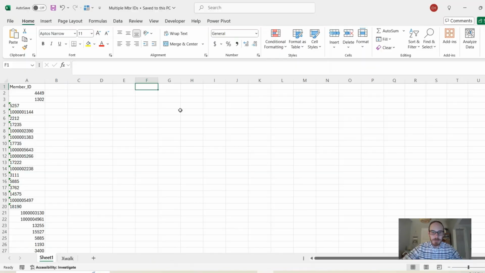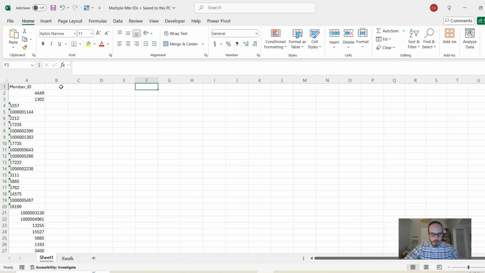So let's get started. I've got this fabricated list of IDs here, so we don't have to worry about any sensitive information being shared. But I wanted to simulate a realistic business context. Let's say I work for a health insurance company, and I'm asked to pull together a data report looking at various KPIs for these members. But in order to do that, I need to put all these member IDs in the same format to make it easier for me to query with in SQL.